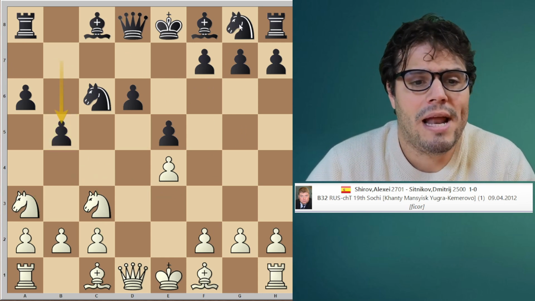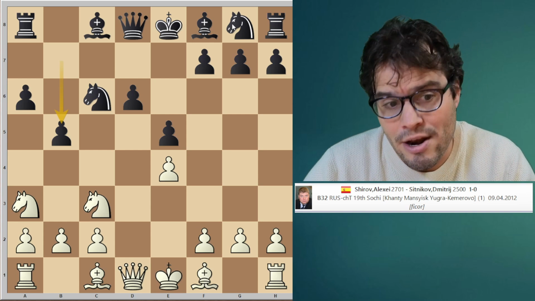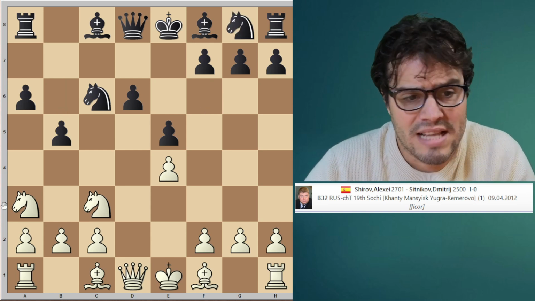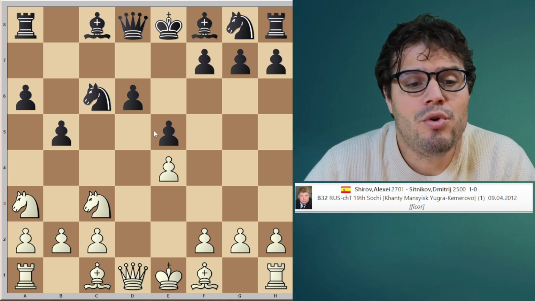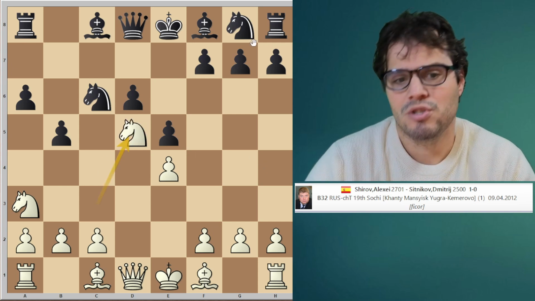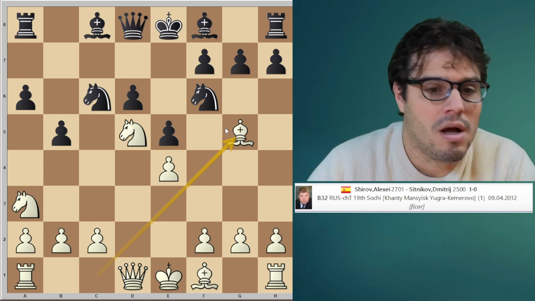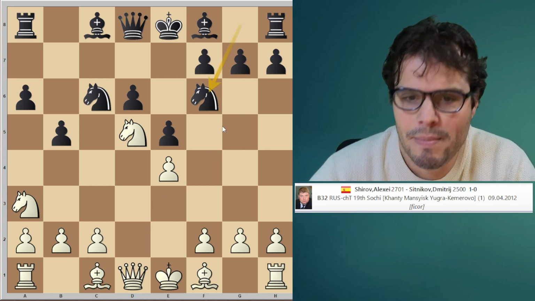They don't want to get into a Pelican. They want to get into another sort of Sveshnikov where they don't have the pin. They don't have to deal with the pin. That's why people play this order here. Now, the way we do this is that once again, we are trying to transpose into a Pelican. For example, if you go knight f6, we can actually go bishop g5 as well, and we're back in the Pelican. So how many times do we see the Pelican coming back, no?